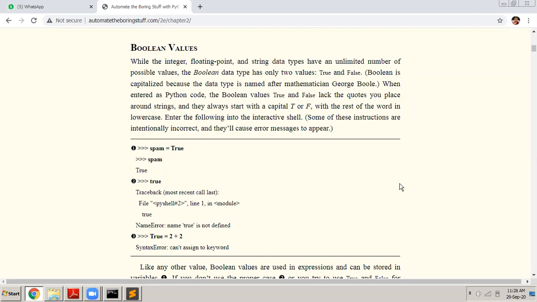It is important to understand Boolean values in flow control because the condition always results in a true or a false. When you check for a condition, if x is less than 2, the output of this x is less than 2 is either a true or a false. Okay, so what is a Boolean value? A Boolean data type or a Boolean value is one which will store only one of two values, either true or false.